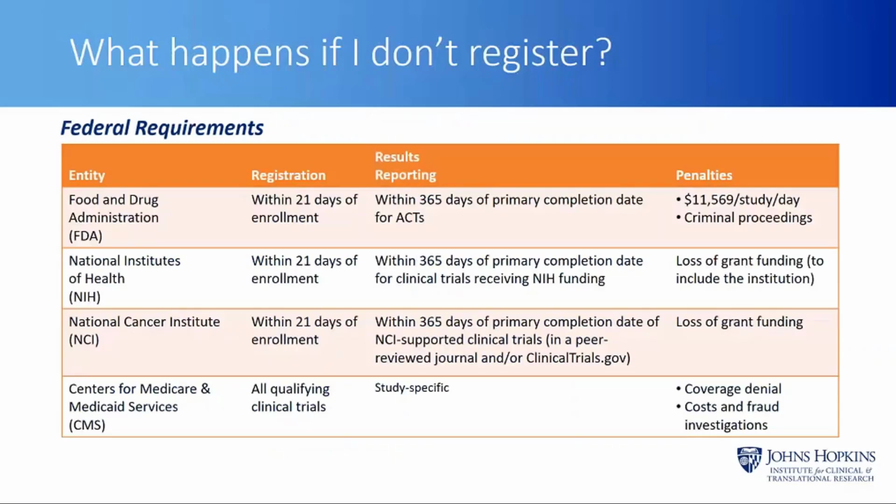So this is just a recap. The FDA requires registration within 21 days. We'll talk about the results stuff in the next session, but you can see it here. NIH also within 21 days of enrollment, and CINH about the same. And then CMS is for clinical trials. The results part is where it's study specific.